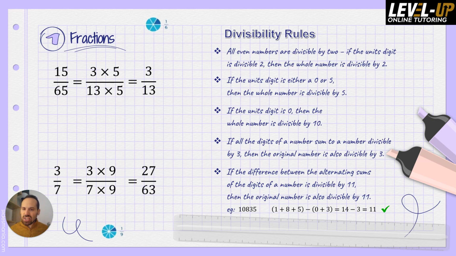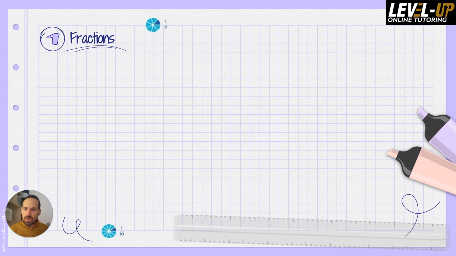So I'm not actually changing the fraction here. It's still the same value. It's just the numbers look a bit different now. So that's how we can essentially scale a fraction up and down. So let's look at some arithmetic. Unlike with whole numbers, multiplication actually is a bit easier than addition and subtraction.